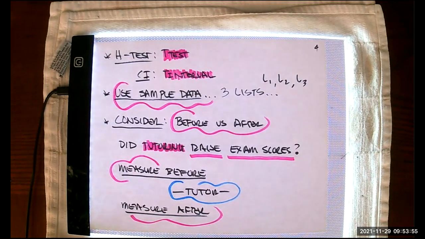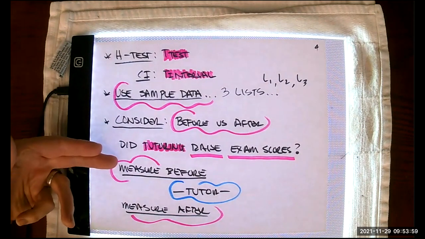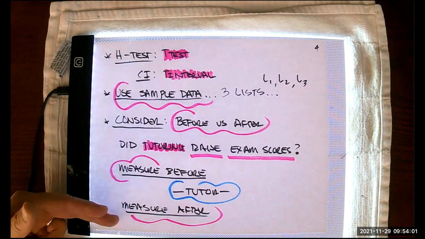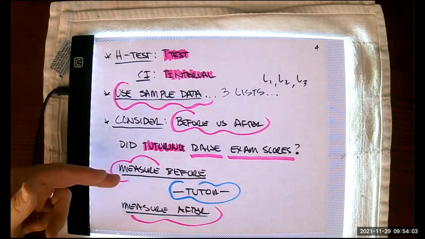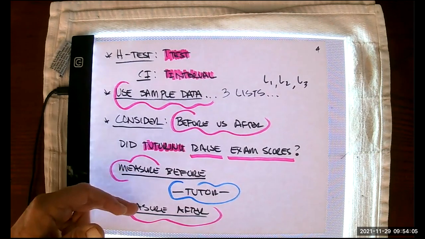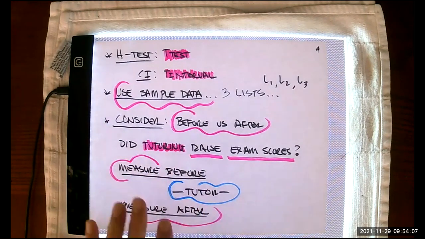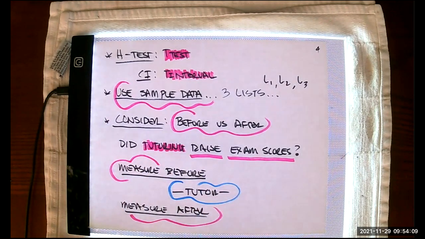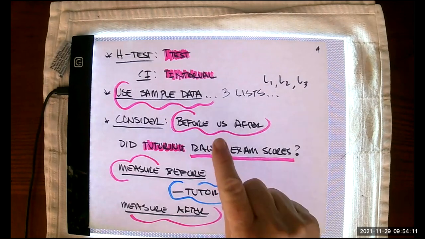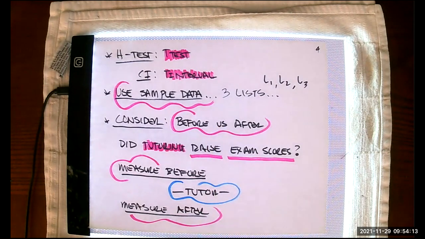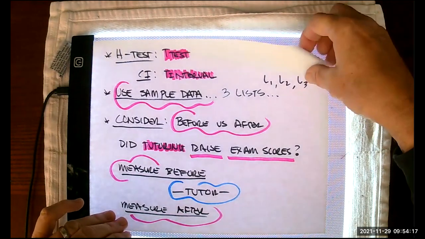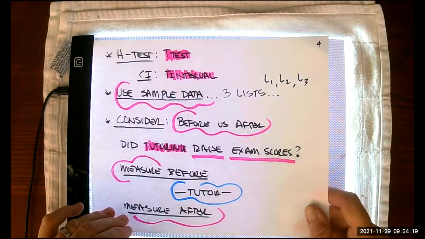So you can see why we like this notion of dependent samples. If a person is in the first sample, they're going to be in the second sample, and we're going to compare them person by person. Not in any sort of random fashion between the before and the after. We want to know how you did before and how you did after. So we like our before and after data that way.